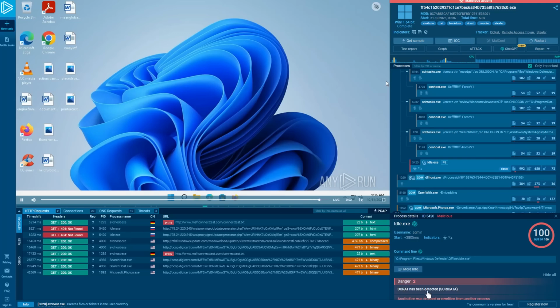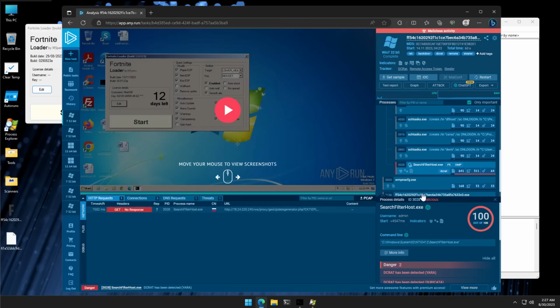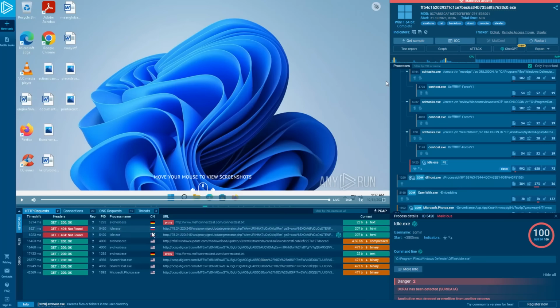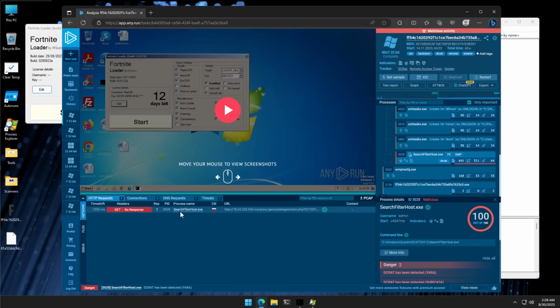So the DC RAT here is placed in Windows Defender /offline idle.exe, whereas in our Windows 7 VM, we noticed this was inside, let's see, searchfilterhost.exe inside the system32 folder. Both of them, however, make the same request to the Russian IP. So over here, idle.exe trying to connect to this same Russian IP, whereas here, searchfilterhost.exe doing the exact same thing.